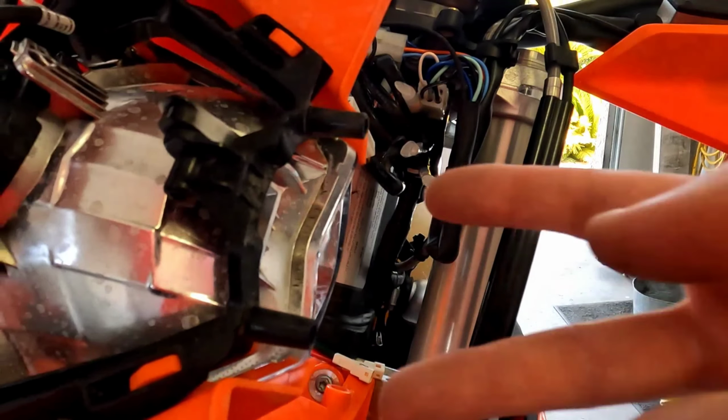Alright, so to get this rear fender assembly disconnected from the bike, we're going to need to get these 4 bolts here on the underside of the rear fender. And then there's 1, 2, 3 that we also need to pull so that we can separate these 2 pieces of the fender, the black part from the orange part. Alright, let's get these 2 portions out of here. Got some cables that want to feed down.